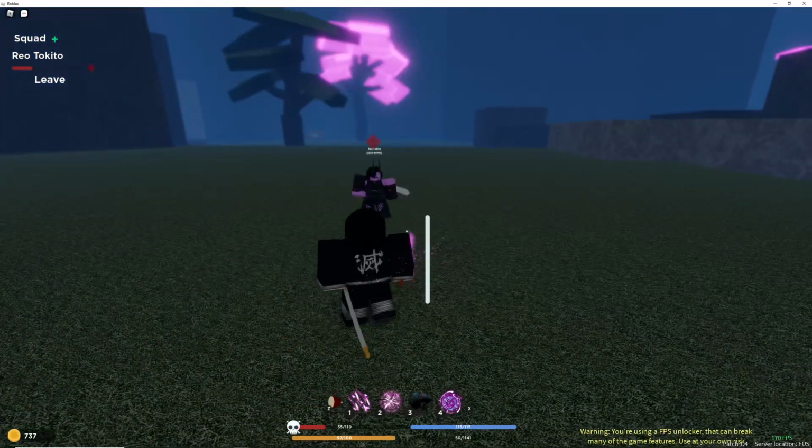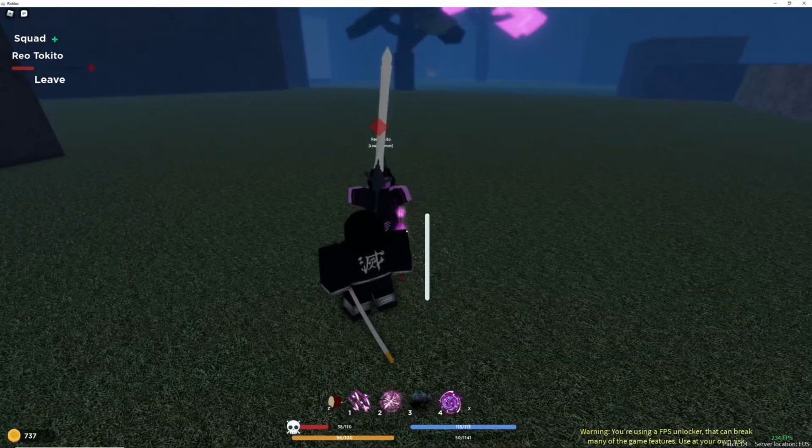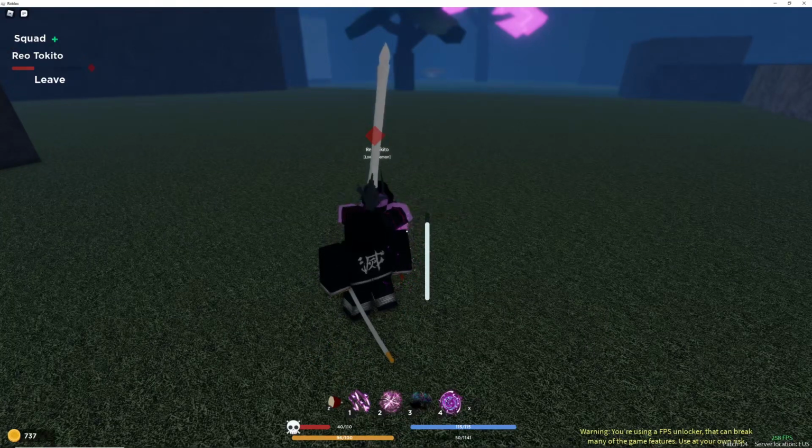Now for the fourth and final move, which is Dance of the Spider. Okay, see if you can go ahead and block for me. This move, I've noticed, is best against people who are blocking.